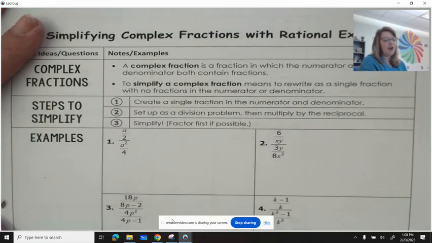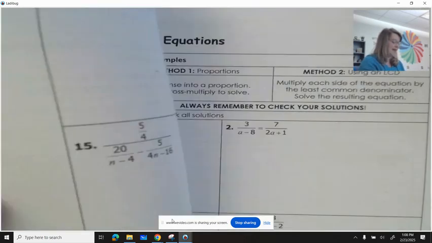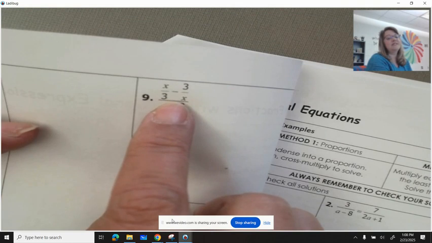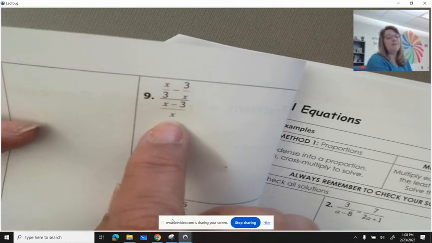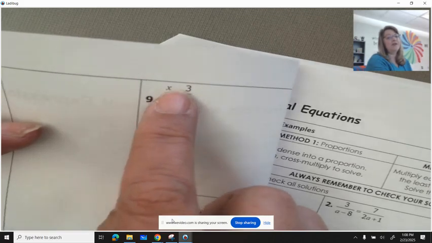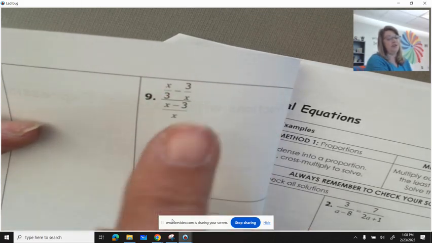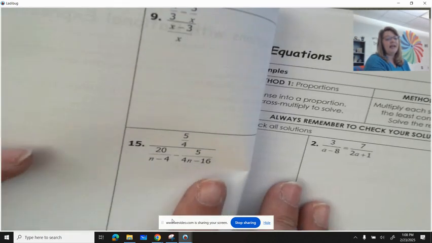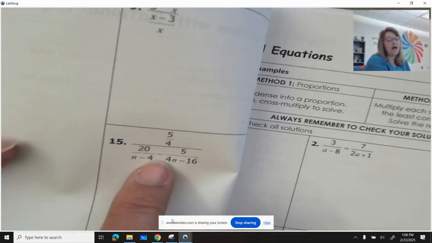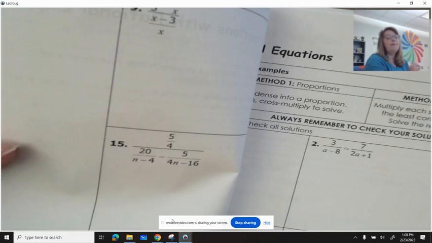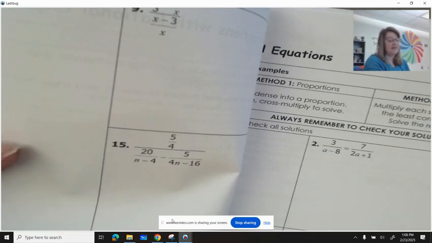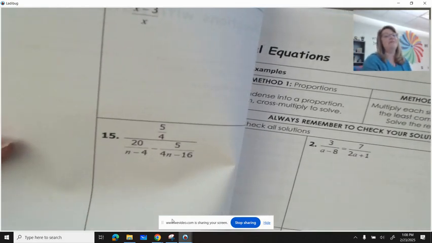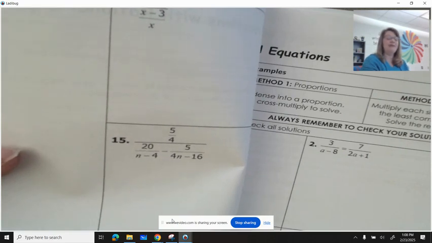They get just a little bit harder when we get over to the back side, where in the top, it's two fractions that we have to subtract first. And then in the bottom, it's already one fraction. But in the top, we have to get it down to just one fraction first. So we're going to have to do subtraction, then we do the division. Okay. And like in number 15, we're going to have to subtract in the bottom and get it into one fraction before we have the division. Okay, so that's where they get just a little bit different. That's why I said we're going to do all of our operations in this lesson today because we're going to add, subtract, multiply, and divide.